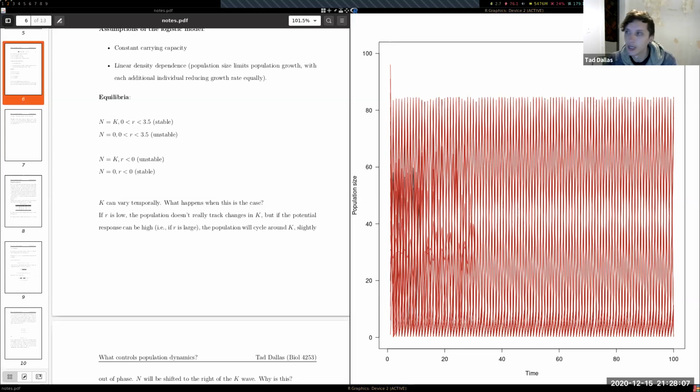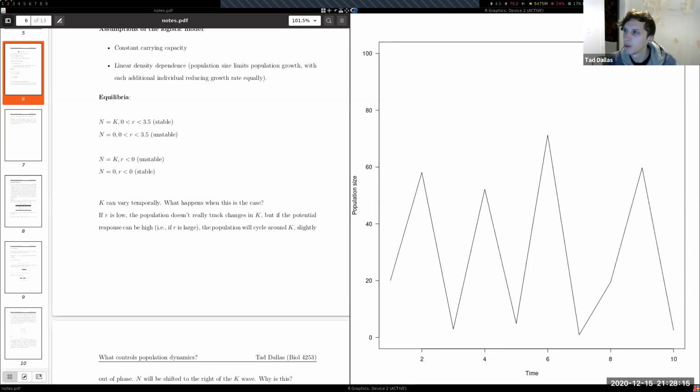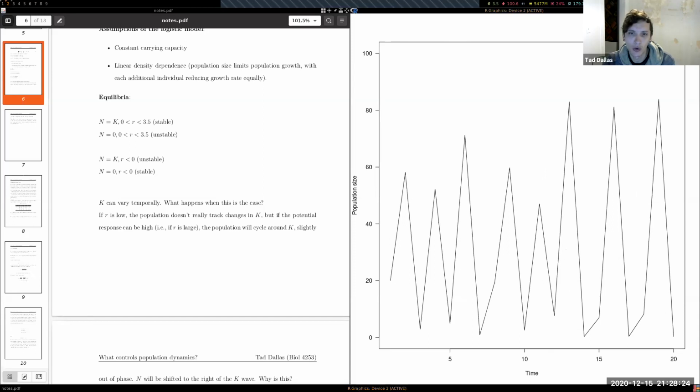I'm going to reduce the number of steps so you can see some of the dynamics. All right, maybe a little bit longer. What we see is that it bounces back and forth way above 30 or way below 30 in a sort of period-doubling way. You see it goes up kind of big, low kind of big, up not that big, low not that big, up much bigger, down almost to 0, where you think that population is almost extinct, and then it repeats that motif.